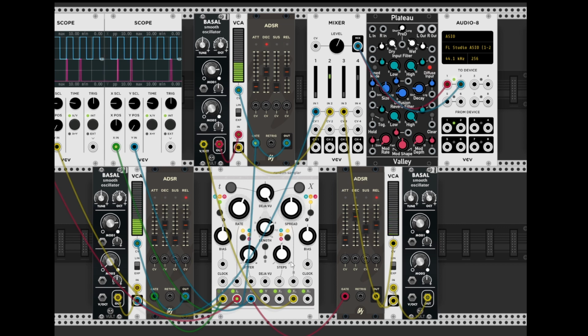Let's go to the steps knob. The steps knob executes different functions, depending on whether it's turned clockwise or counterclockwise. At the 12 o'clock position, it's the default position. We get an ordinary sample and hold function. Turning the knob counterclockwise, the edges get smoother and smoother, a kind of slew.